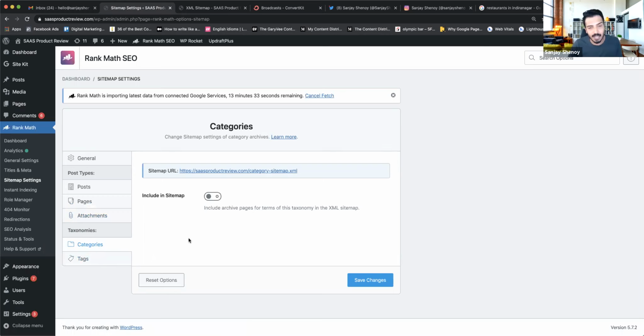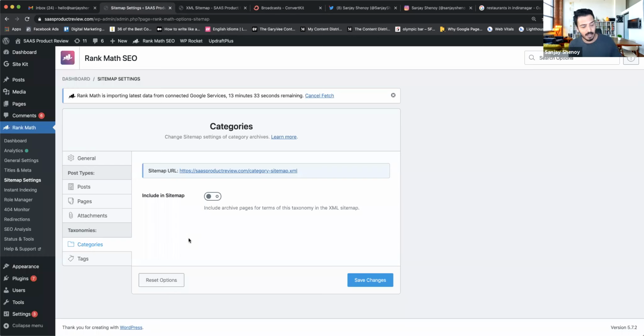I do not recommend adding categories as part of sitemaps. Like I said, again, it completely depends on the kind of website that you have. Say, for example, you have an e-commerce website where your categories actually make sense, because you're selling electronic appliances, right? You'll have TV as a category, under that you'll have smart TVs as a subcategory, and under that a bunch of different kinds of TVs. In that case, having a category is very important because it acts as a very important navigational tool for your users. Also, that page itself is going to be very dynamic in nature, depending on how often you update it. So if you're not an e-commerce page, I don't necessarily see why you would want to.